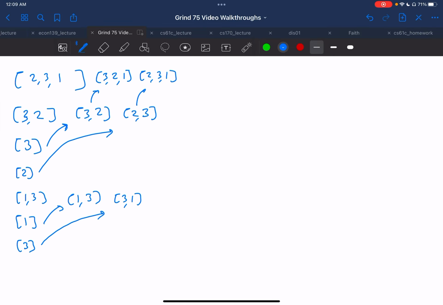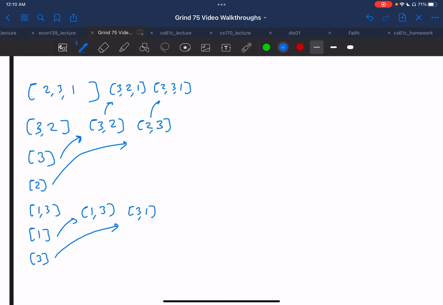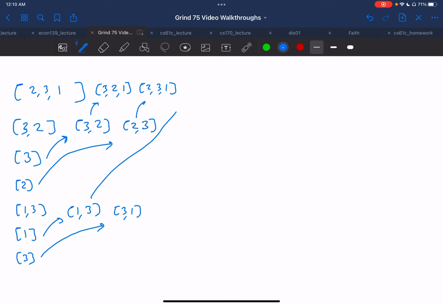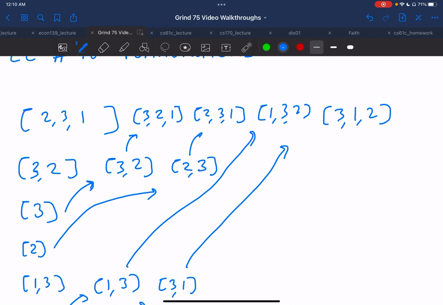And now we move both of these results back up to the very top and simply append 2 to the end of each of these. And now we move 2 to the back.